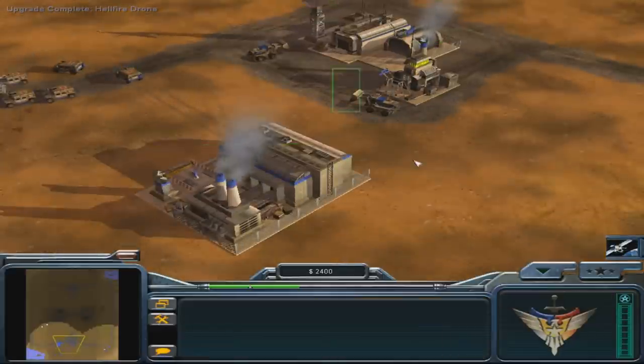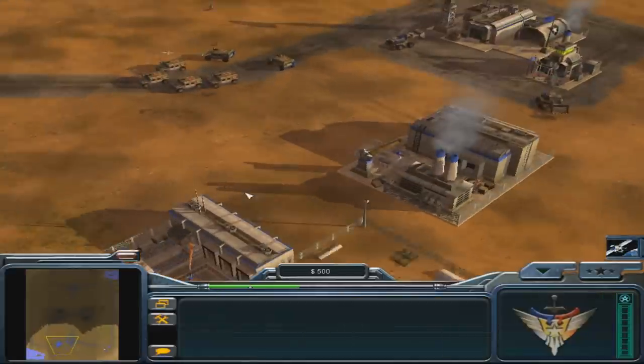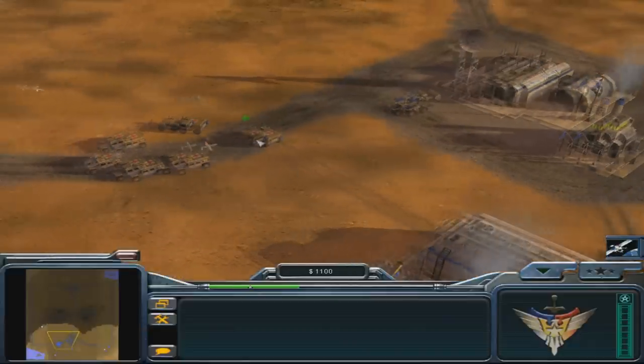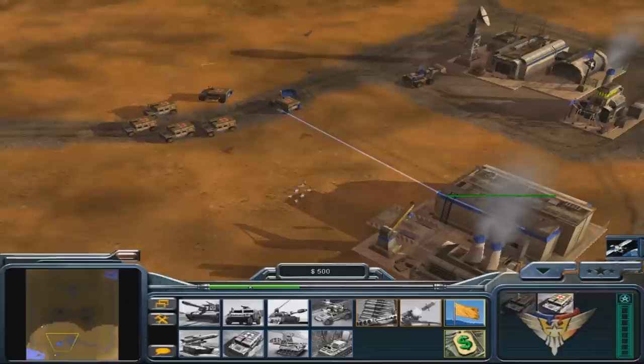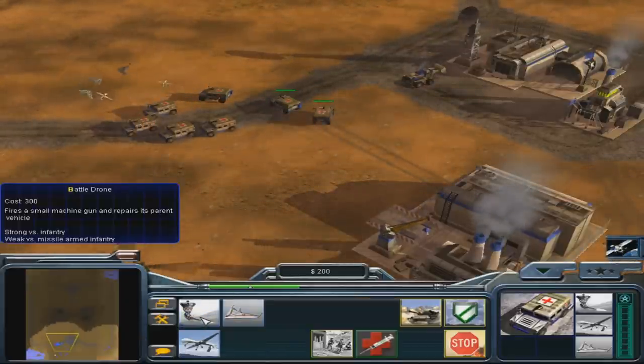Okay, well, I have no defenses, and this is exactly why I wanted to try it on easy first. We're going to go ahead and build our strategy center because I do want to start ranking up my tech. And since we're just sitting waiting around for ambulances to be built, it's not like I'm waiting for anything better to happen.